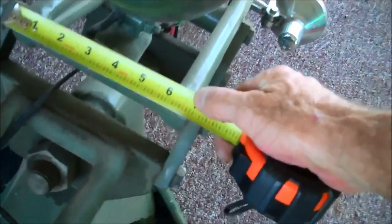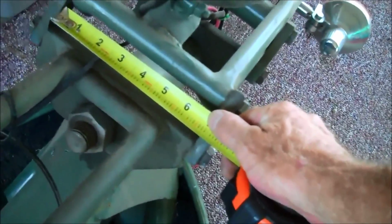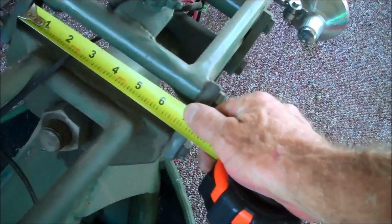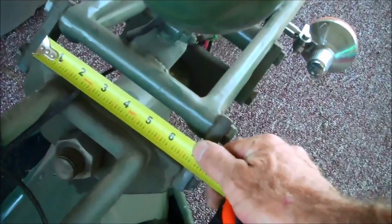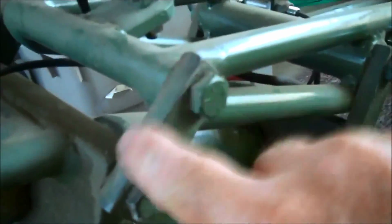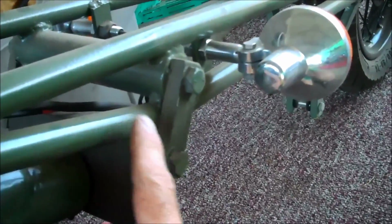All right, another thing is the width of the front end is 7 inches. That's the actual width of the front end. It's also the width of the triple trees. And it's real important that when you build the front end, they are exactly the same as the triple tree width, so that these straps sit flat. They're not out of whack there, so they sit flat up against it. This plane has to match this plane exactly.